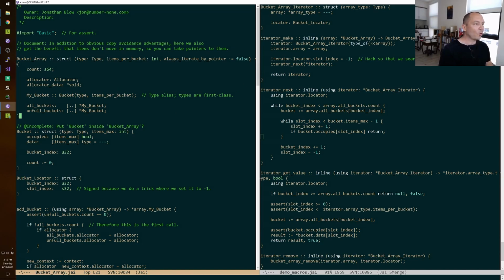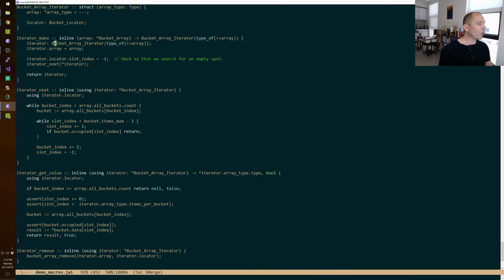Right? So I started doing that, and here's what we ended up with. And this is cleaner than C++ iterators would be, but I was not happy with how much code it was. So we made a type that's like an iterator that goes over a bucket array, right? This is a polymorphic type, or what you would call a generic in C++, because it's got an argument. It's like the type of the thing. And then we have some functions.